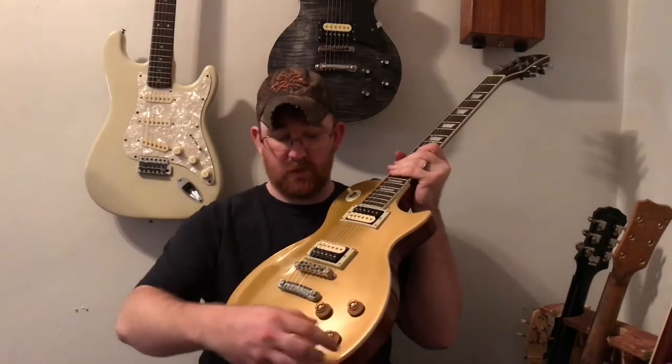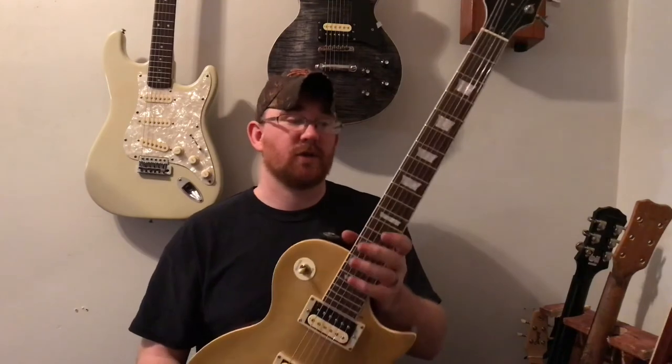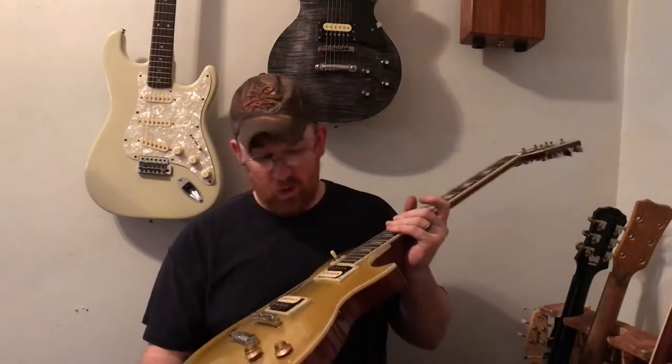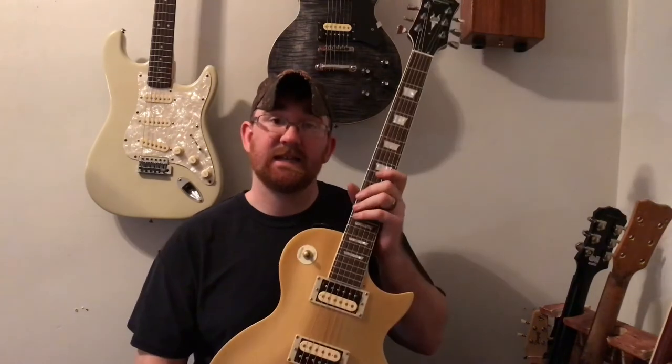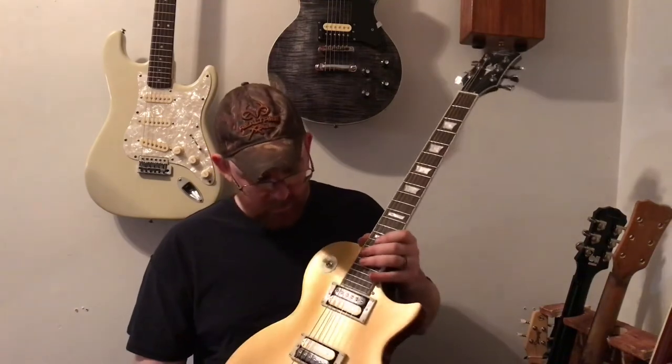But I'm telling you, if you could feel this guitar and play this particular guitar, you would fall in love with it. Just because it's a $180 guitar doesn't mean that it can't compare to anything else. But overall, I give it a 10 out of 10 because these are amazing. You can't beat them. They look good.